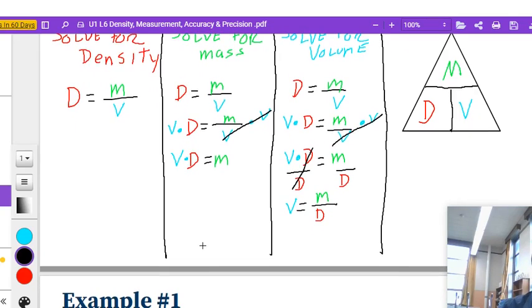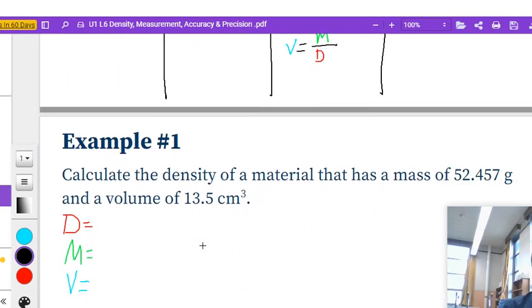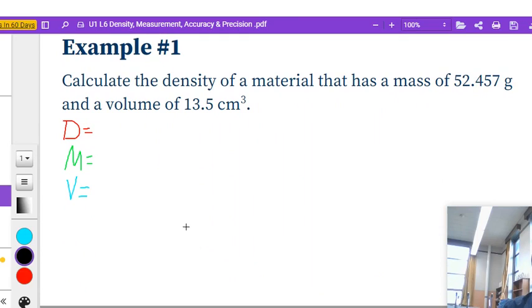So speaking of problems, here's four problems that we're going to work our way through, and then we'll be able to check our answers and go from there. So I'm going to model how I identify my variables first. The first thing I'm going to do is read the problem.